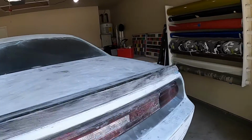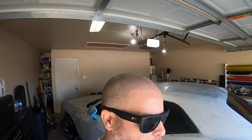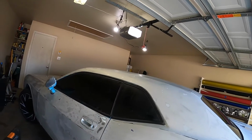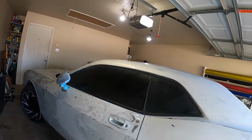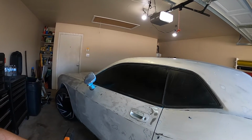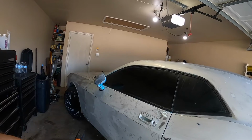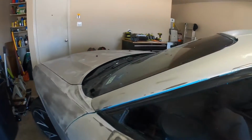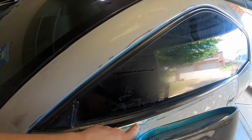I'm not gonna lie and tell you guys this is gonna come out perfect, because obviously the car is in rough shape. I gave the car a quick wash, and I don't think I'm gonna be laying down any vinyl today because I spent too many hours sanding down the car, but I want to be at least finished with the prep work. So next I'm gonna be removing the side mirrors, both doors, because I still have some leftover paint here, and it's gonna be way easier to get to it if this thing is removed.